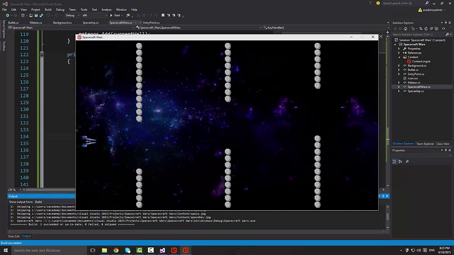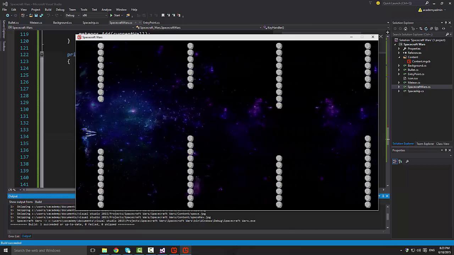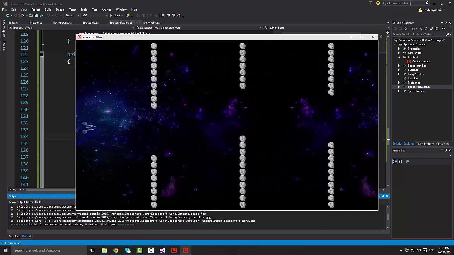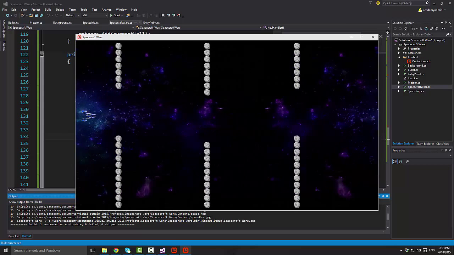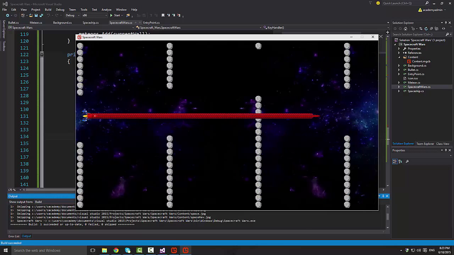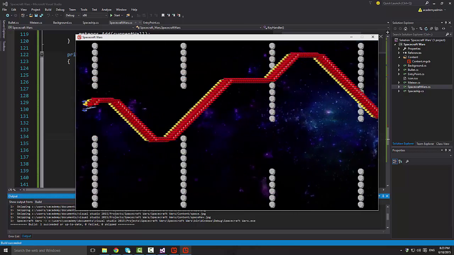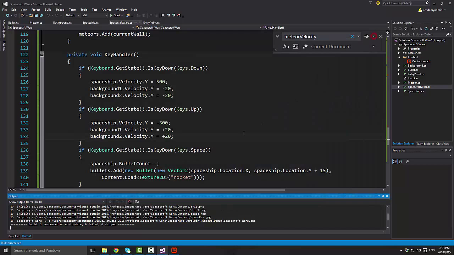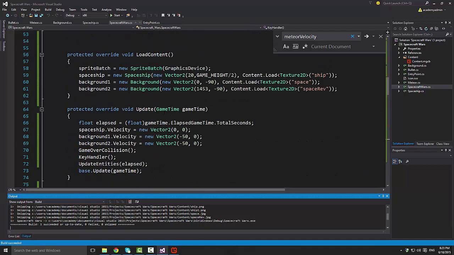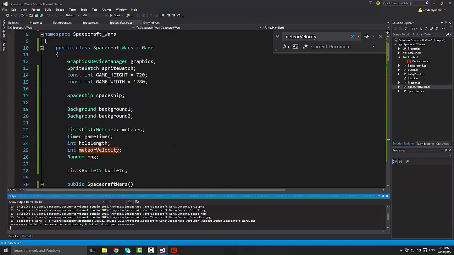Anyway, as soon as I press up, we are gonna go up multiple times, and as soon as I press space, we're gonna shoot rockets continuously. Okay, and to fix that, we actually need to have the previous state of the keyboard as well. So let me check how we did that. Actually, I'll try to do it, and if it doesn't work, then I'll look at my notes.